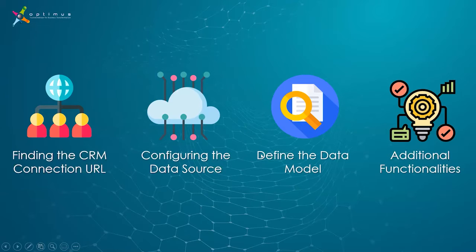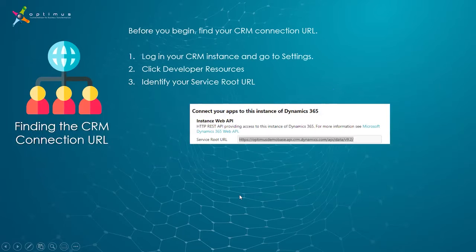After that, I'm going to show you how to define the data model. There are some considerations that I want to highlight here, as I mentioned. And finally, I'm going to be exploring some additional functionalities that are going to be really useful for you and to include the Power BI reports directly in CRM.